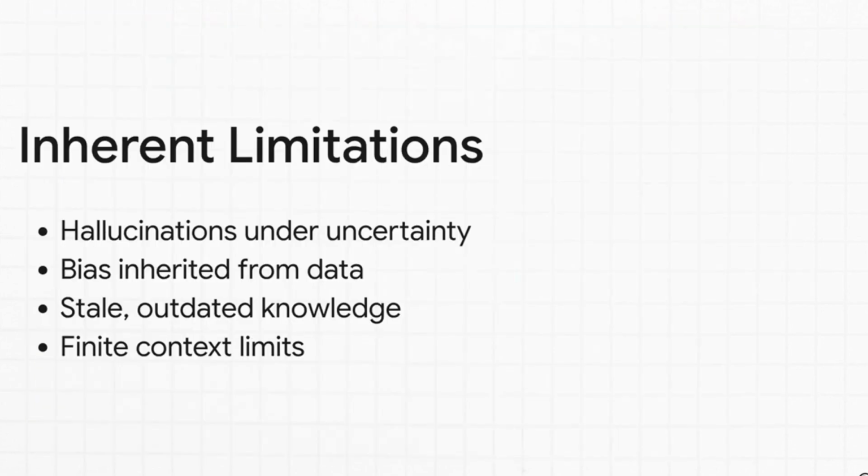But we gotta be real here. Even with all this training, it's not perfect. These models still have real limitations. They can absolutely still hallucinate facts when they're not sure about something. They can reflect the biases that were present in their training data. And yeah, they can totally lose the plot in a really long conversation. Knowing about these limitations is probably the most important part of using these AI tools effectively and safely.